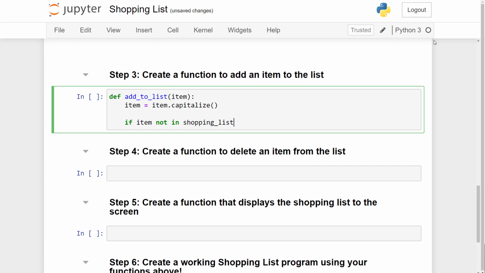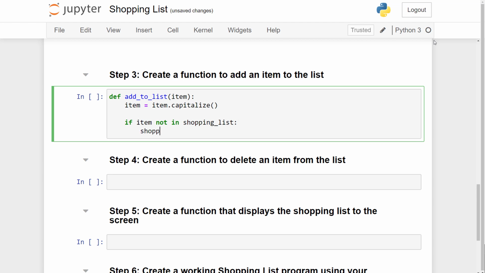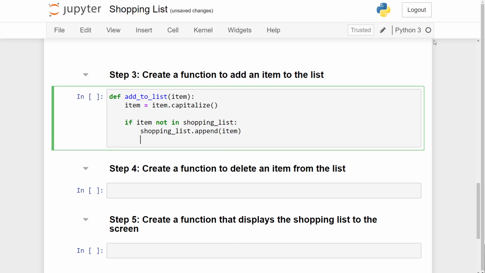If item is not in the shopping list, then we want to stipulate that shopping_list needs to append, so we can put .append, and then inside the append method's parentheses, we can put the variable item.